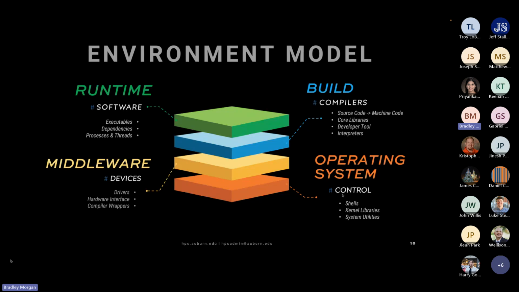Thank you. It sits between your software and the operating system, and it handles things like device interfaces: how can you communicate over the network, or how can you use a GPU? You have less control over that middleware, but it serves a really important purpose. Then as you move up, you go into the build layer, and that's where you're turning source code into machine code. That's where your compilers live, your compiler-related environment variables, which we'll talk further about, and then on into runtime.